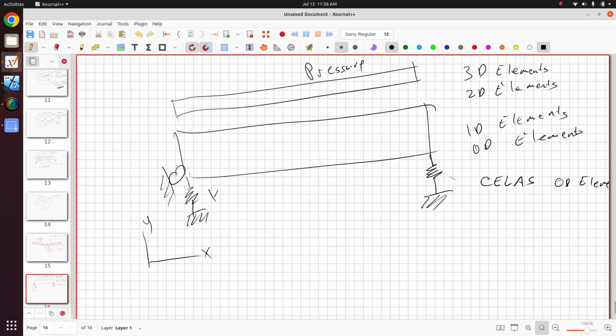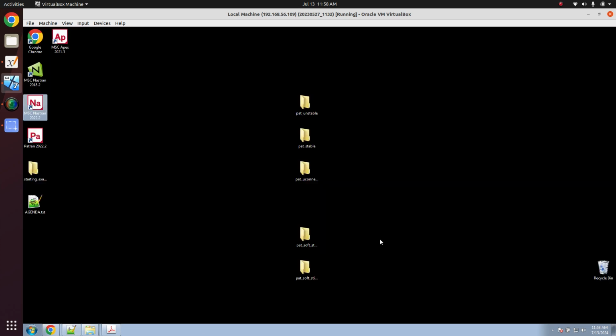For the first stiffness, it's going to be really high, so maybe 1E9. And then for the second stiffness, maybe K2 equals something very small, maybe 2.0, like the last example. Now, here I want to show you how we debug this scenario. So let's go ahead and open this example in Nastran.